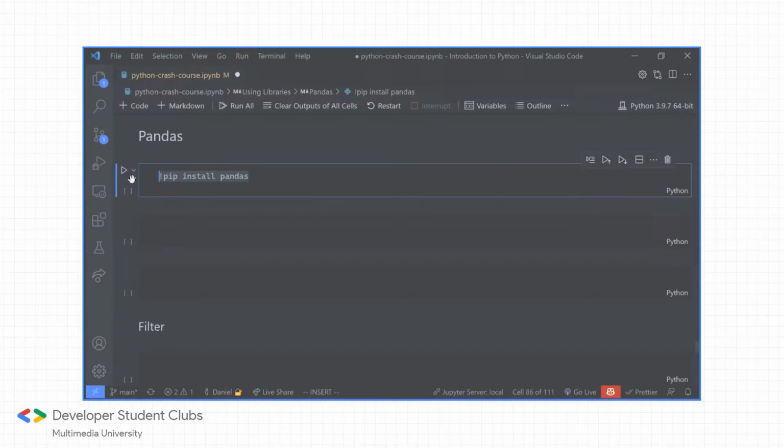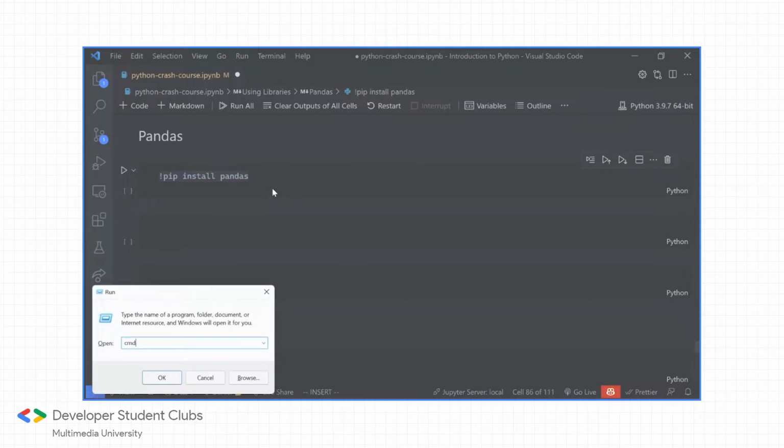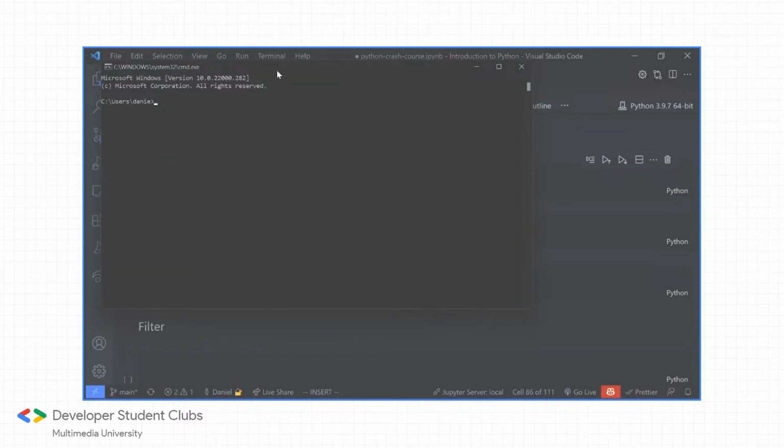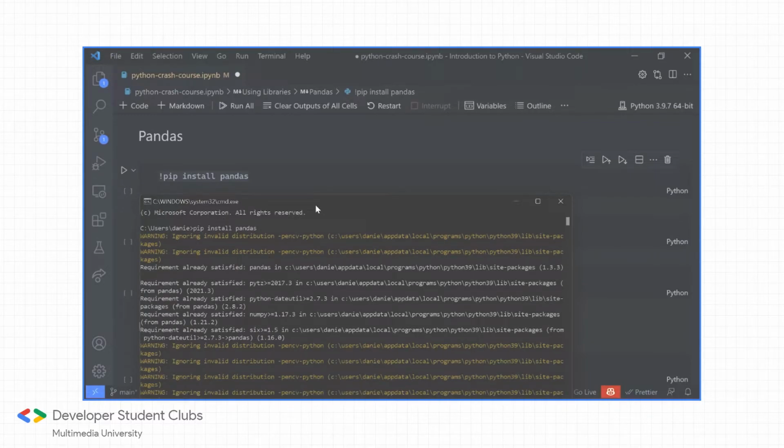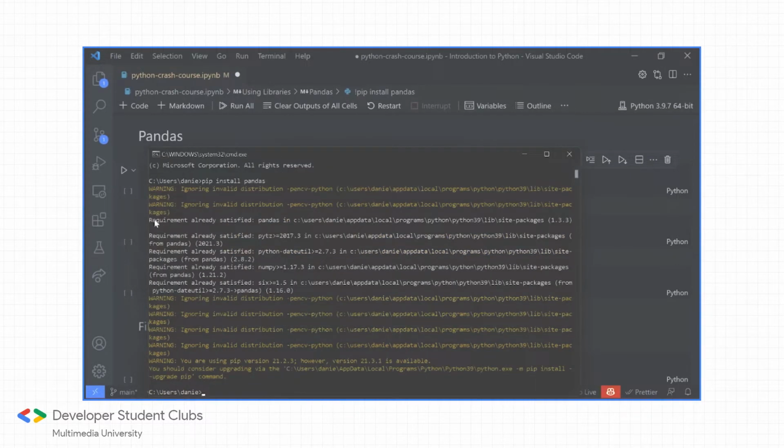But if you cannot install it through your Jupyter notebook, what you have to do is open your CMD and type pip install pandas. For me, it says requirement already satisfied because I already have it installed.